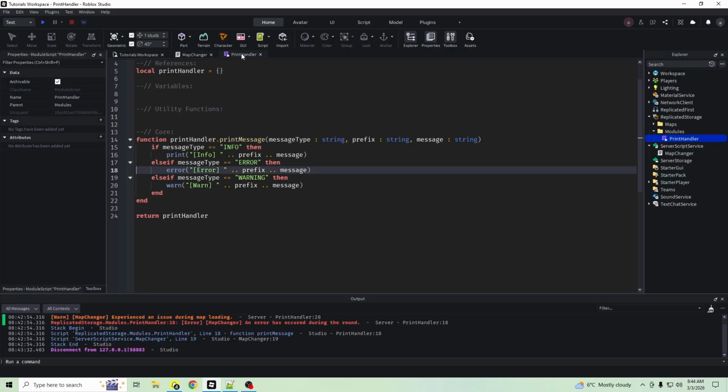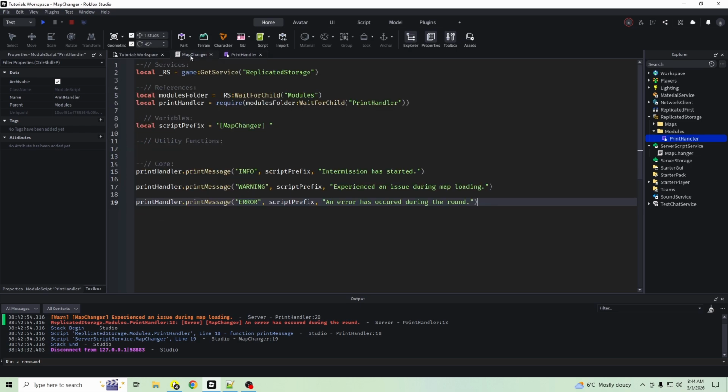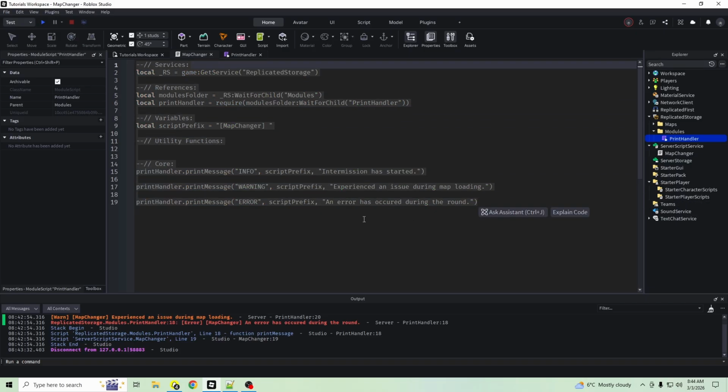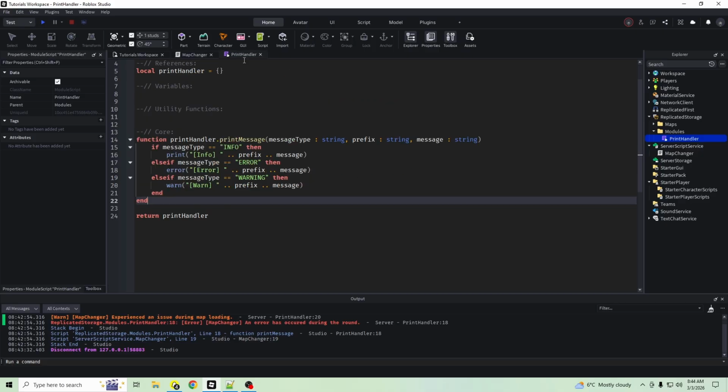But it is also useful for just a simple function, or some other type of method that we want to call from outside of the module script. And any script could use it. We could make another script, say in our local script here, or in our starter player script, and do this same thing, and it would function the same way because it's using a module script.